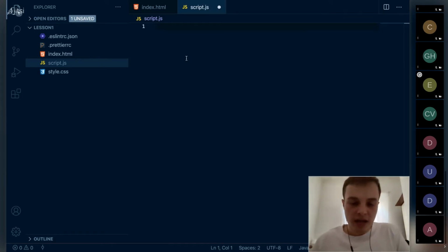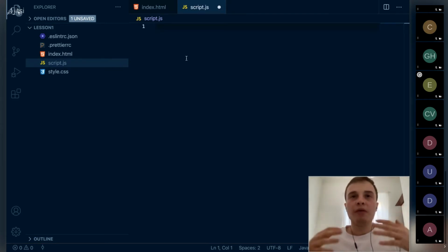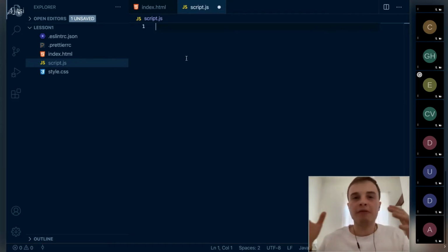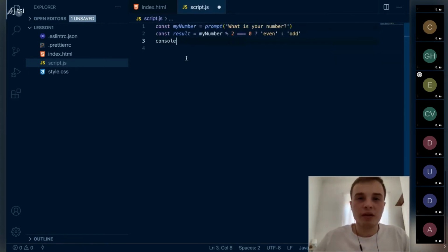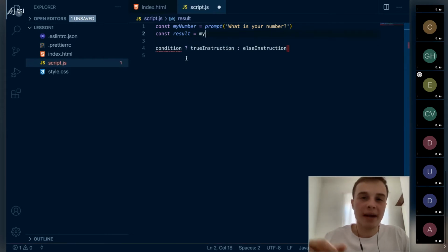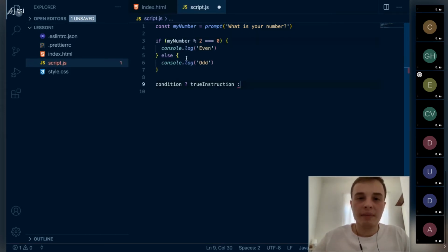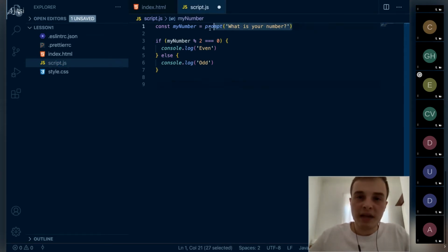Suppose that I wanted to write my even odd program for every number from 1 to 10. Let's get back to the logic I had earlier. I'm just doing Command Z right now to get back to it. Suppose that I want to do this for every number from 1 to 10.